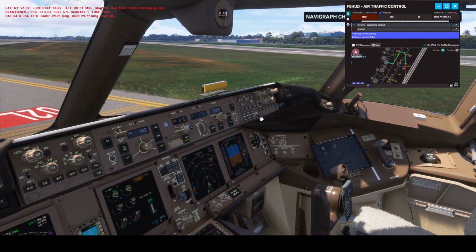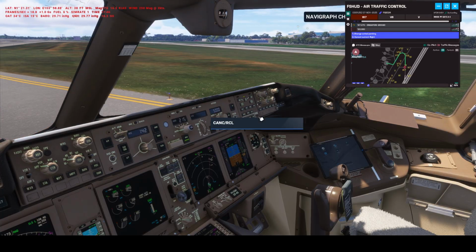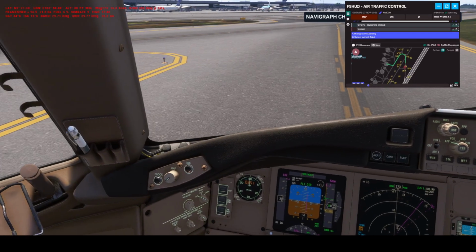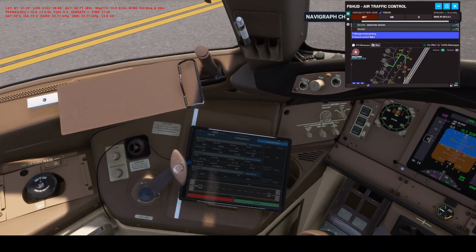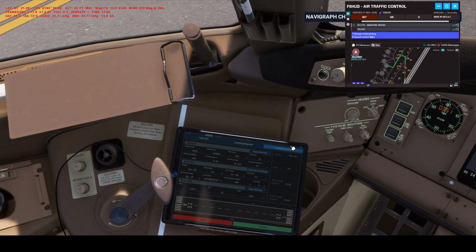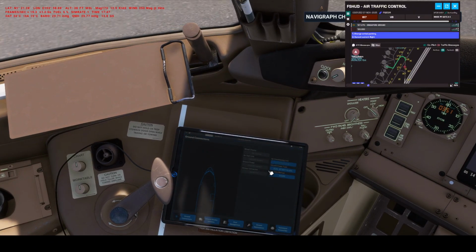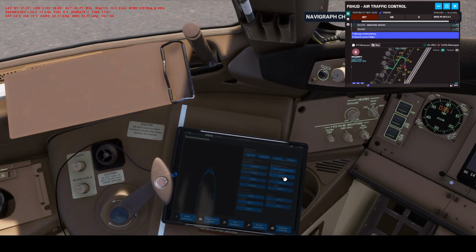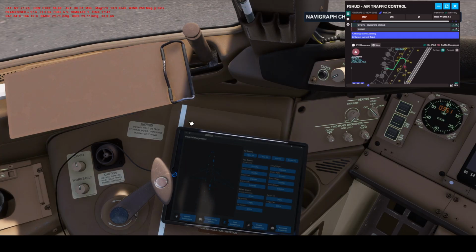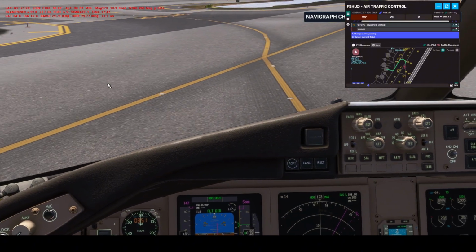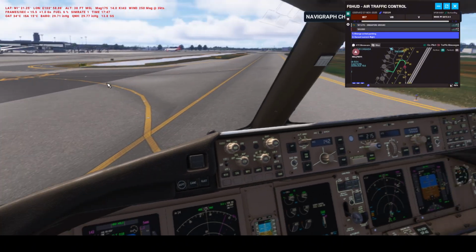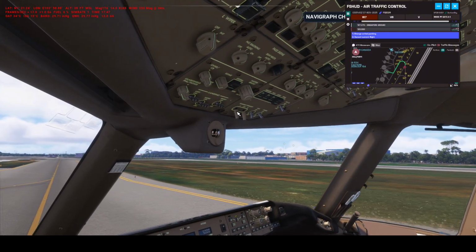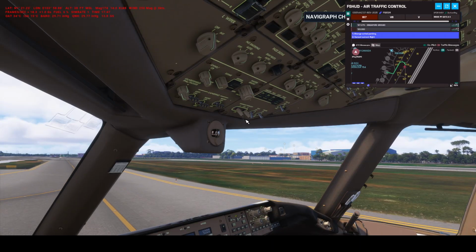Clear these errors, flaps can come up if I haven't done that already. Get the crew to disarm the doors. Right, the landing lights are off, we'll turn off these turnoff lights.